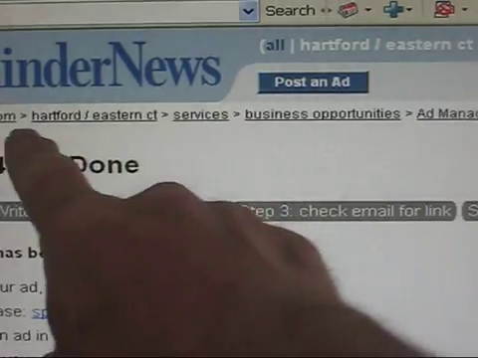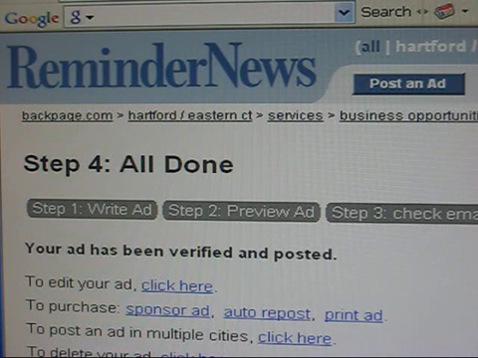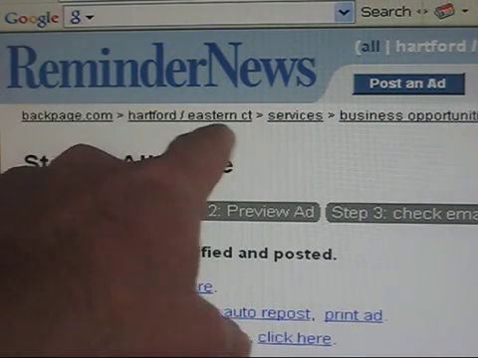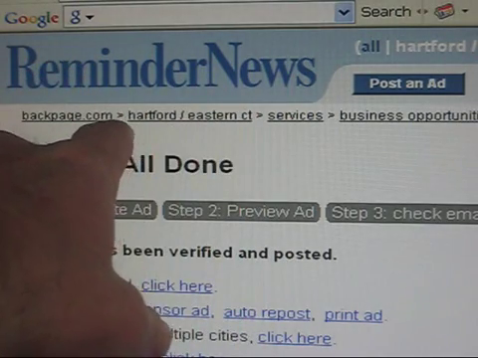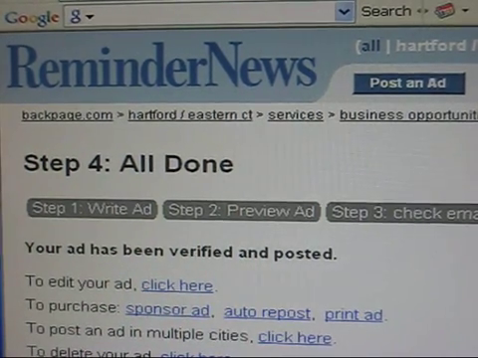Now you see up here it says Reminder News. This is for Hartford. Backpage actually is the provider of the mechanics of classified ad sites for many, many newspapers all over the country. So you also appear in those newspapers, I believe. I'm not really sure, but that's what that means. And you'll see there's probably maybe 20 or 25% of the ads that you post to in certain cities have names like this. Because like I said, in the Hartford area where I'm posting here, that's a local newspaper, and Backpage provides the back office for their classified ad system for that newspaper. So that's what that means.